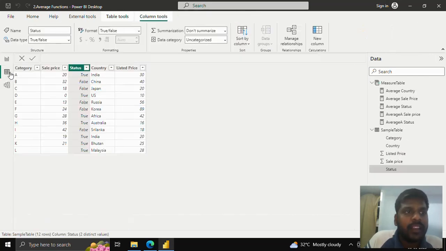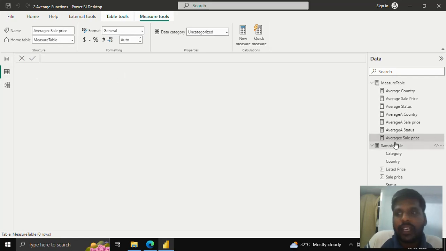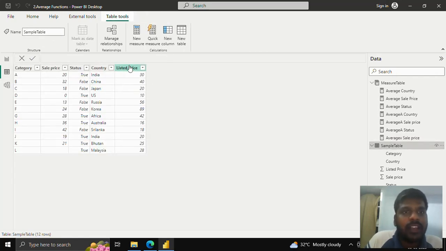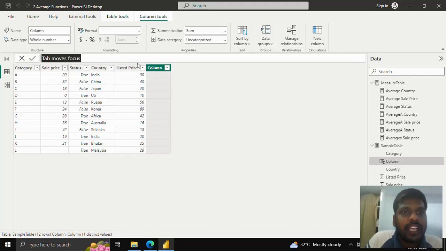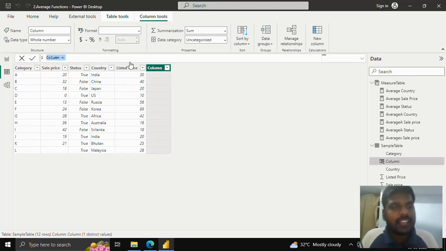We'll go to the data view. I have selected the sample table, and I'll make a new column. Suppose that in the new column I want the average of sale price and listed price. As a basic understanding, what we get in our mind is listed price plus sale price divided by 2, right?